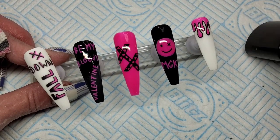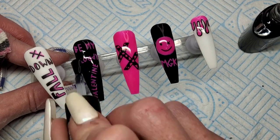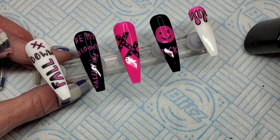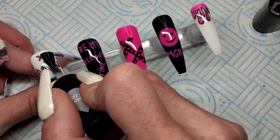I couldn't make up my mind whether to do them in glossy or matte. So I've done them in glossy and then I've taken a few pictures and I've done them in matte as well. So I'll leave them pictures at the end and you can let me know in the comments which one you like best, glossy or matte.